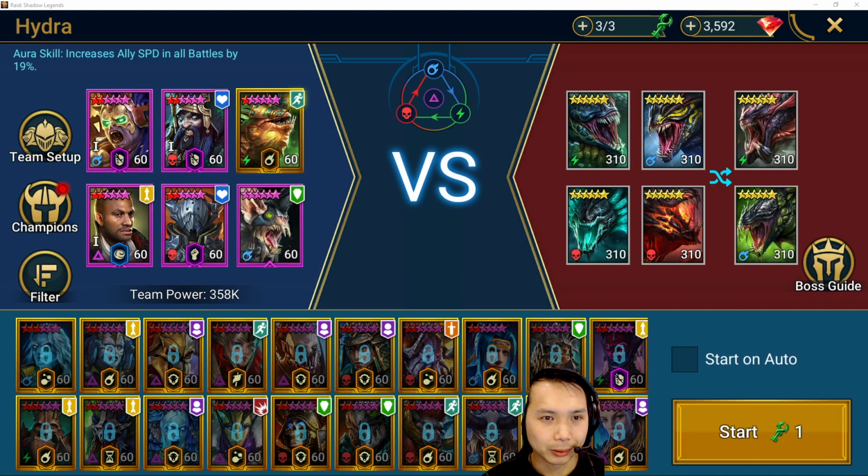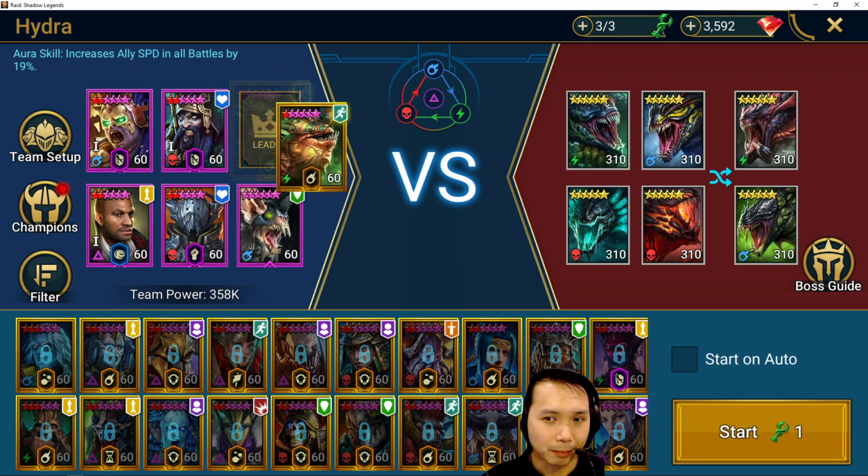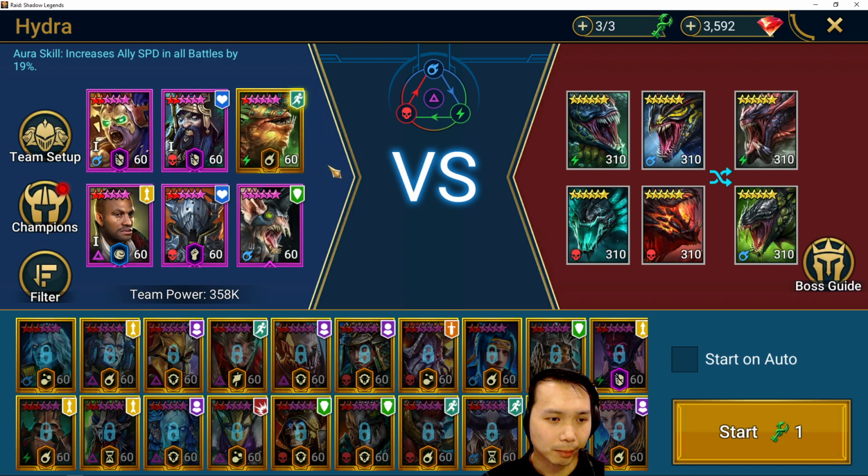Just as an example, it's not the best team in the world, but I basically run this type of team. Like Necmo brings speed up, speed down, attack down, leech. He brings a ton of stuff in a speed aura. He's probably one of the best carries for Hydra. Chris could probably be number one, but if you had to pick a number two, it'd probably be Necmo, and I don't think it's that far behind. He brings a ton to any Hydra team. Yeah, he's really, really strong.